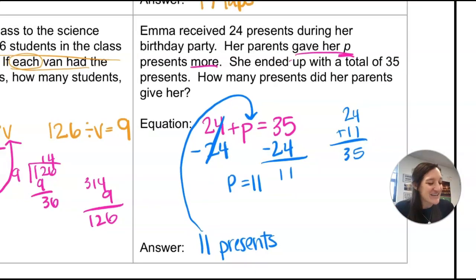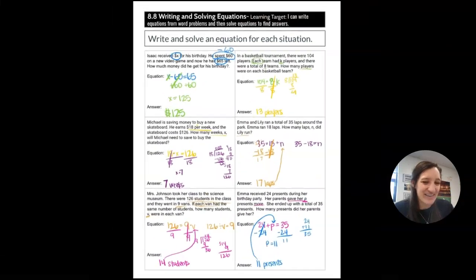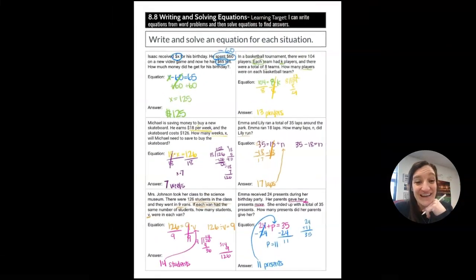All right, friends, make sure that your notes look like my notes. If there is any test or mastery check involved with Chapter 8, you will get full points only if you show all of your work, the inverse operation and the fact that you're working both sides of the equations equally.